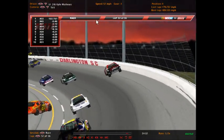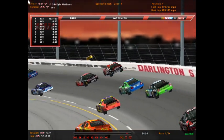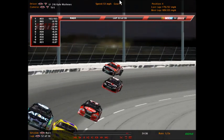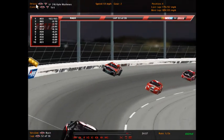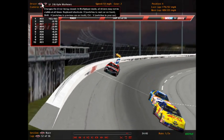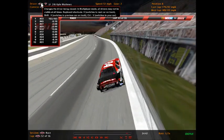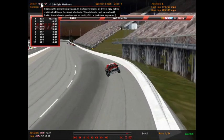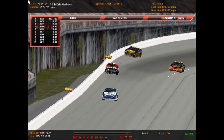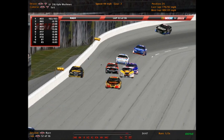And poor Gene Sanford, she had a great run going on too. And look at those points go right by Matthews. Oh my goodness. And it's a good thing for him. He's got an over 300-point lead at this point, because if this were a close battle for the championship, he might be in danger of losing the lead in the points. And here comes 22, Sky Cummins. I think he's barely going to miss him. Nope, he doesn't. He doesn't miss him.